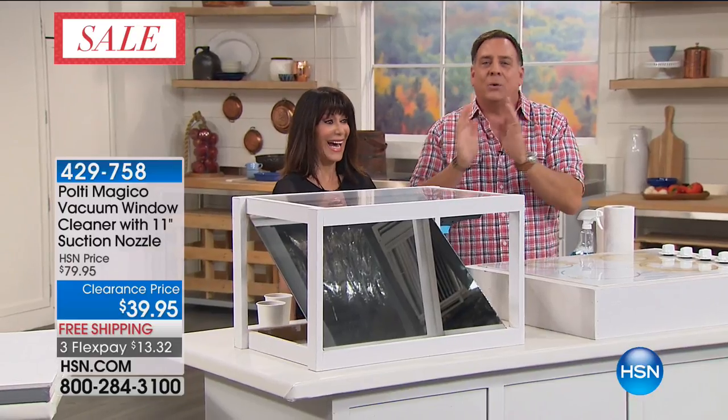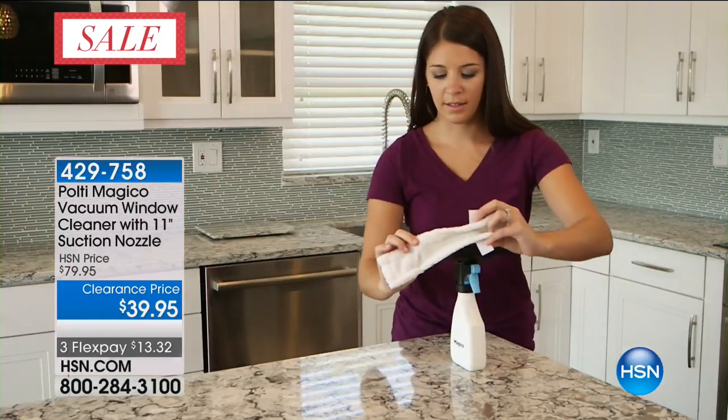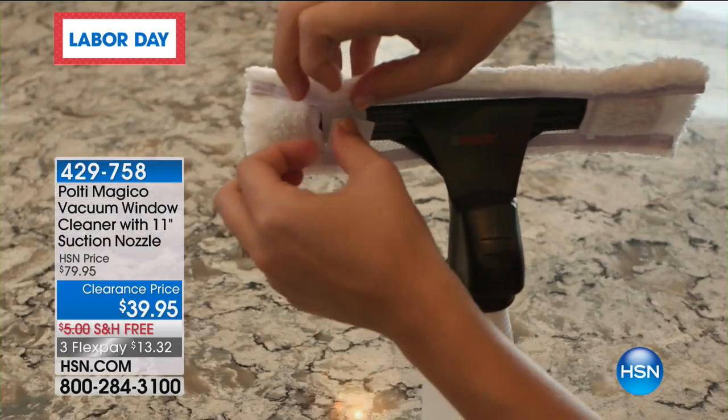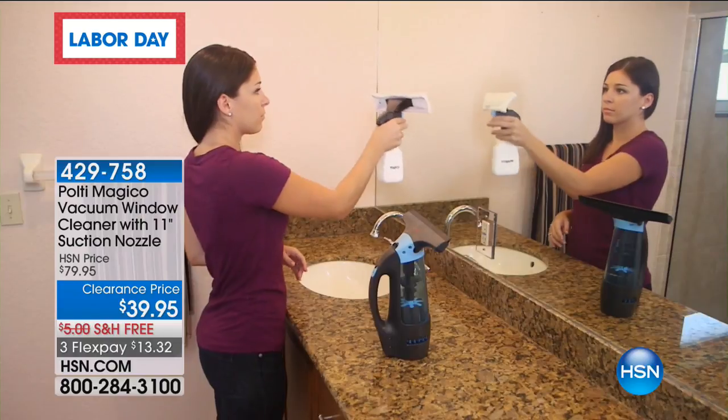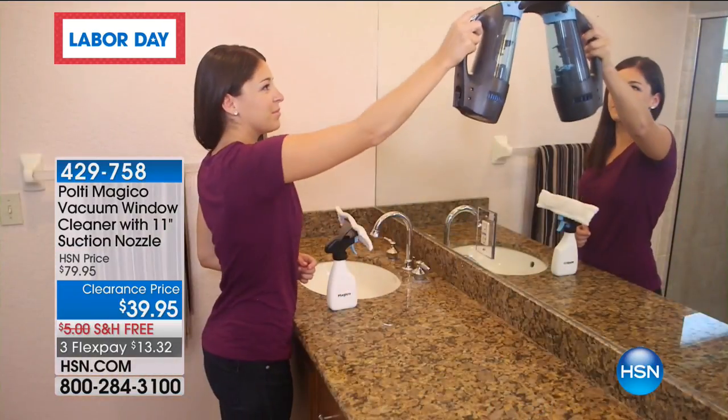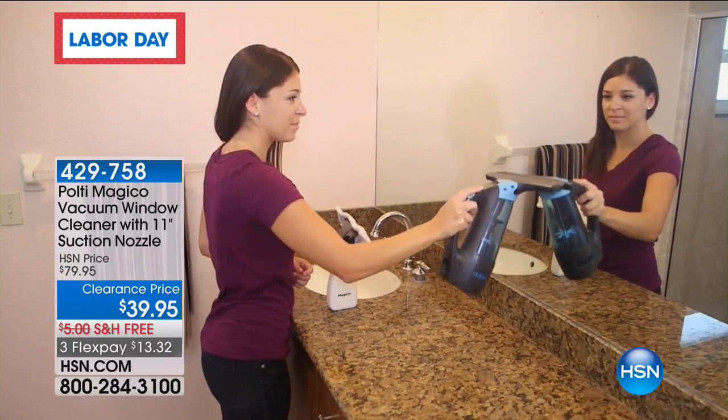But let's do the window again, because I want to show you the difference between this and a squeegee. So we're going to bring the window back in and let everybody see this. Because, by the way, today this is the lowest price we have ever had at $39.95. Not a lot of them. We have a couple of thousand of these. That's it for the entire country.